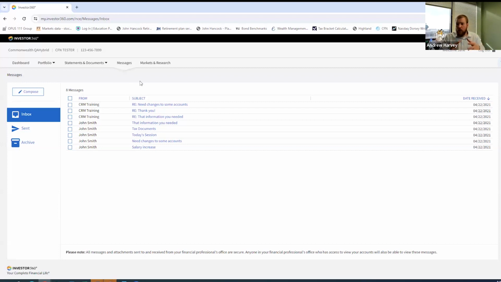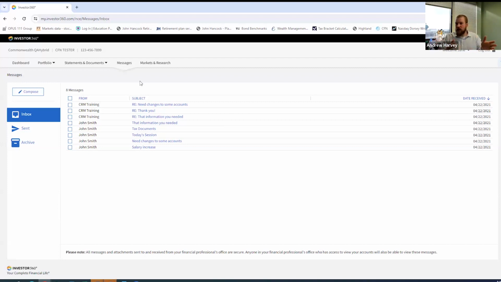But if you want to put it down, or there's a lot of information, you can also trust that it's going to be secure here, because this is contained within Commonwealth and Commonwealth's web of firewalls. So it's a great way to try to keep that information secure, both coming to us and coming back to you, which is a real benefit of the system. Especially compared to, some of you may remember the document exchange that we used to have.